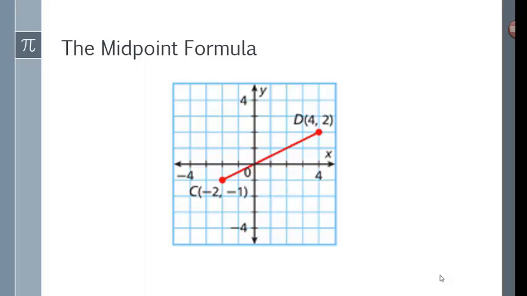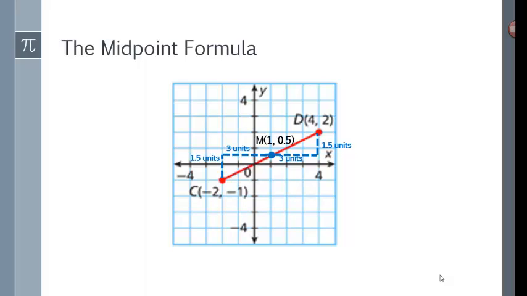And by deduction, by logical reasoning, we can probably conclude that the midpoint of this segment is (1, 1/2), or (1, 0.5). The x value of the midpoint being 1, because as we can visualize, that 1 is halfway in between the x coordinates of the endpoints. So that 1 is 3 units from both of the endpoints. And likewise, the 0.5 or the 1/2 is 1.5 units from the y values of the endpoints.